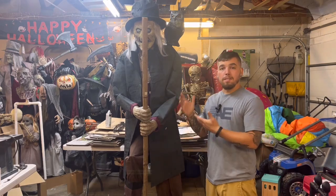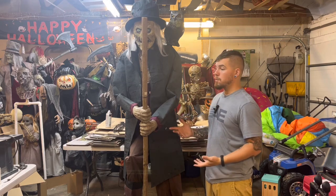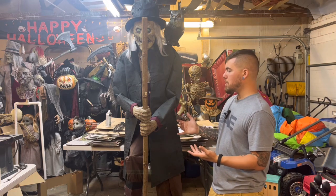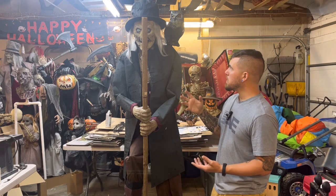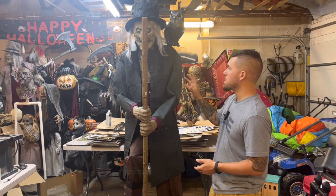So there we have it. The 6.5 foot Gravedigger from Home Depot's 2023 Halloween collection. This guy is pretty cool. He's pretty tall. I like his face, although I think I do like the other one better. His sayings, he kind of says some of the similar things as the other guy.